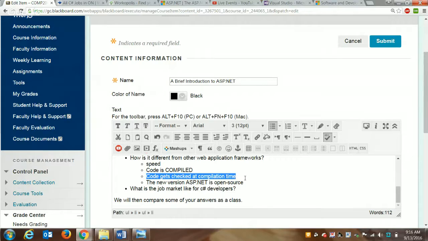With code that's compiled, when we use Visual Studio, if you leave out a semicolon or you mistype the name of a command, when you try to compile or build your site into 1s and 0s, you'll get an error. And Visual Studio will say, error on line 15, missing semicolon, or error on line 23, unexpected command, if you've typed the name of a command that it doesn't recognize.